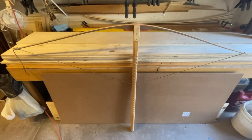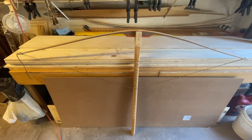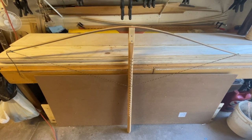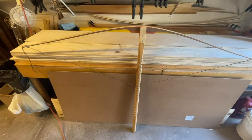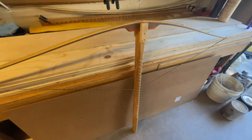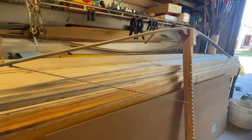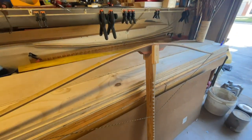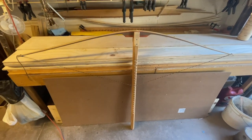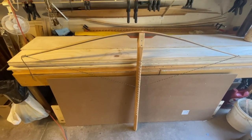So on the long string here, I am pulled out, and I don't pay attention to length, so I couldn't tell you how far down the tillering stick I am pulling. But what I can tell you is that those limbs are beginning to come straight, number one. And number two, we're at about a depth that will get us to string height, right? So once I've been able to reasonably get the bow to bend, I'll let it hang out here for a few minutes, pulled to this distance, and then we'll get her strung up.